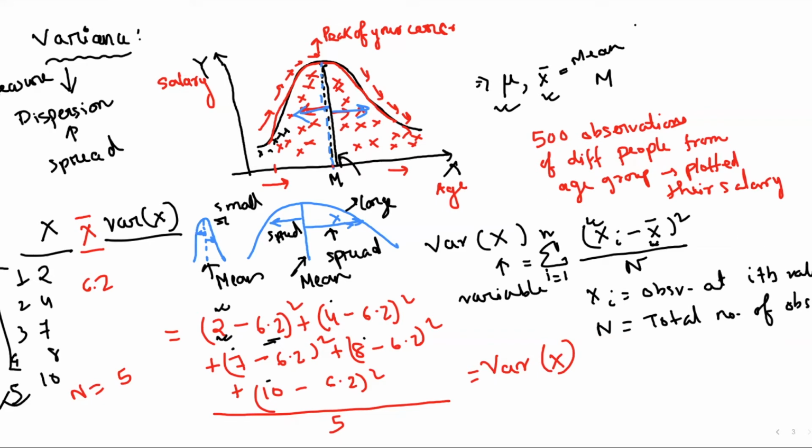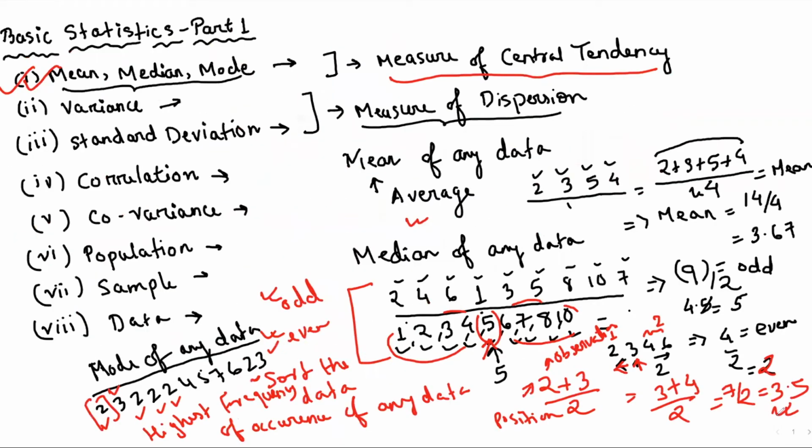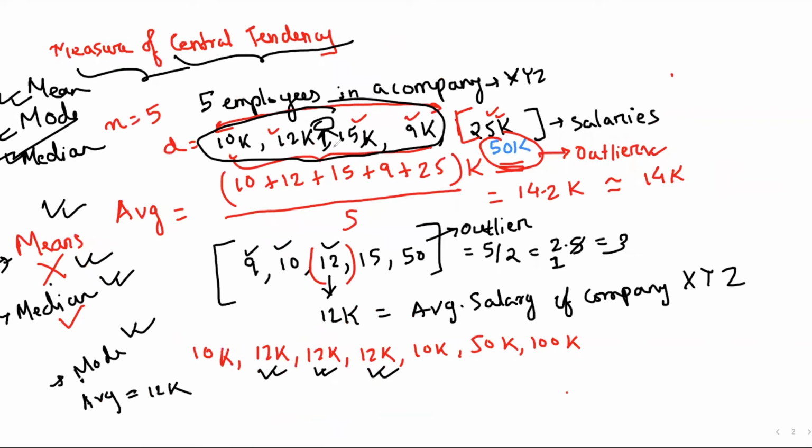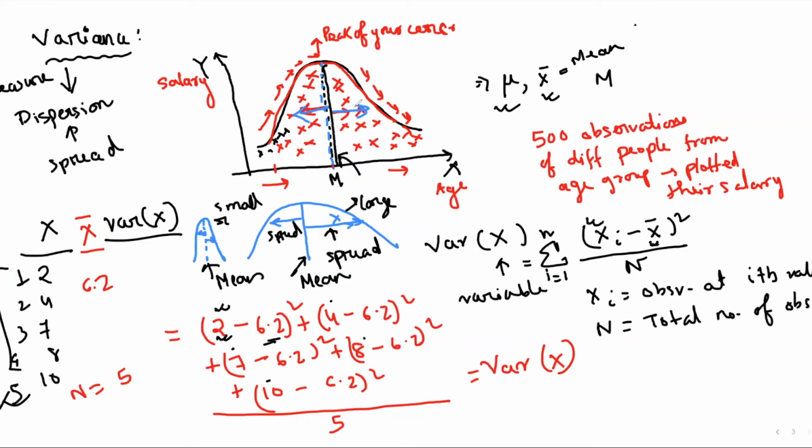So in this example you saw, if I go back to this one, if I know the mean accurately, I can guess the average salary, right? So I don't need to know the individual salaries of each employee. If I know the average, I can guess what the salary range in the company is. So that's how it is important. If my data is close to my mean, then my predictions will be accurate, and based on the average, I can calculate my predictions. That is how important variance is, and how important it is to know the spread of the data.